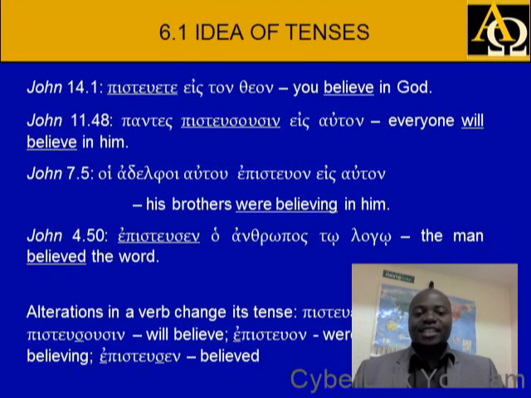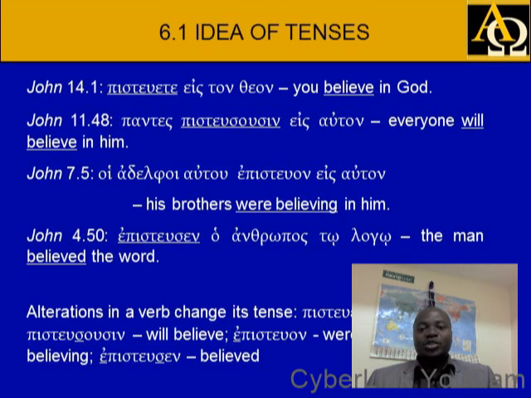Welcome to chapter 6 of our Greek lessons, and we are looking at the idea of tenses in Greek. So far we've already looked at the present tense, and we have other tenses. As you know, in English we have past, present, future tenses. In Greek we also have different tenses, as you will see. So just some examples of different words in different tenses before we actually look at the various tenses we have in Greek.